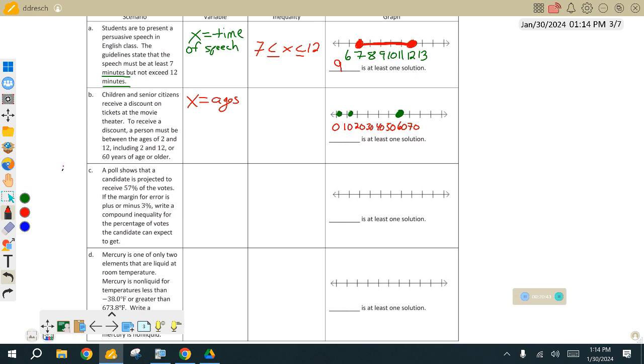Now, where am I going to shade? So the first two are going to be connecting to each other, and then 60 is going to be going to the right, correct? Yeah, because of older. 60, 61, 62, 70, 71, 80, 90, 100. I guess so. Can go to 110. Movies, right? We can do Weekend at Bernie's style, I guess. Okay, anybody? No? Okay. All right.